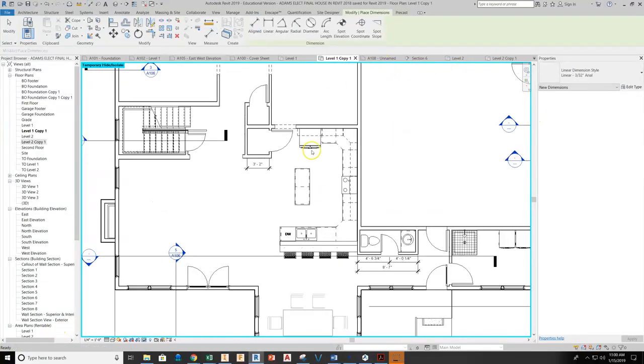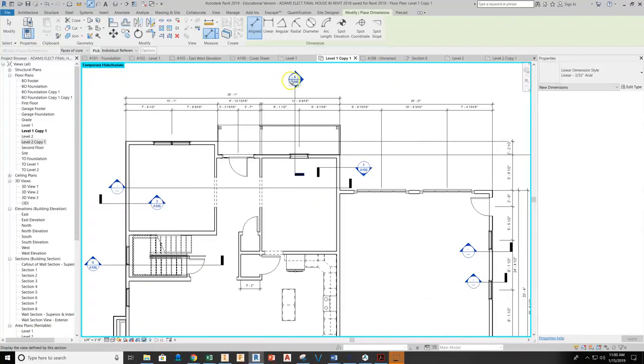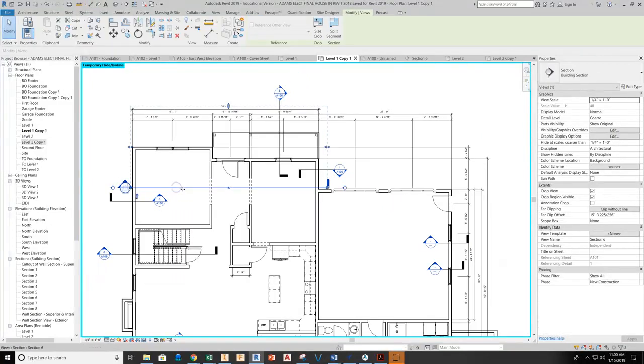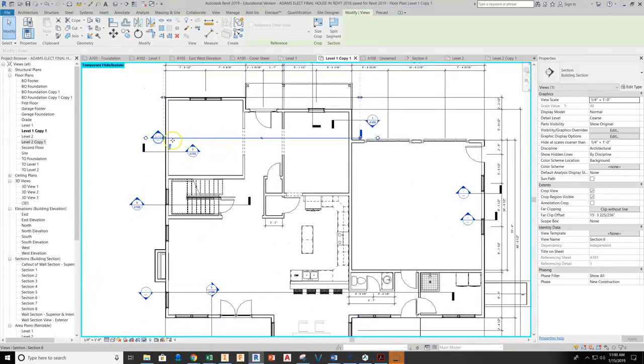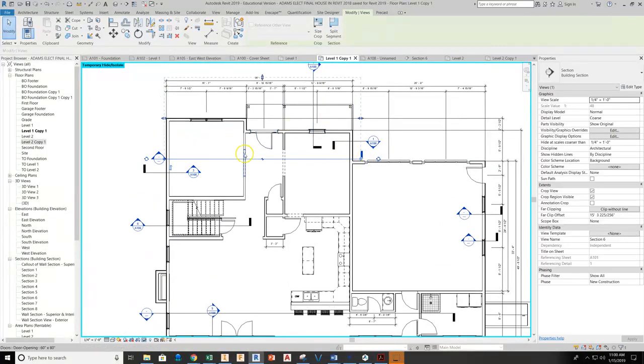Okay, I'm going to run back down here to my first floor and take a look at just some notation here, looking at these section views. These section views will actually be used. This is going to be on A106. This is drawing 4, and then of course this is drawing 1. Any section view that is not utilized on a sheet, that's a section view that in your drawing you do not want to show. So this has just been utilized for whatever construction purposes, modeling purposes.